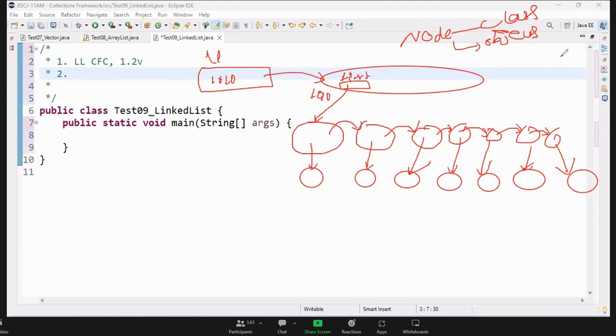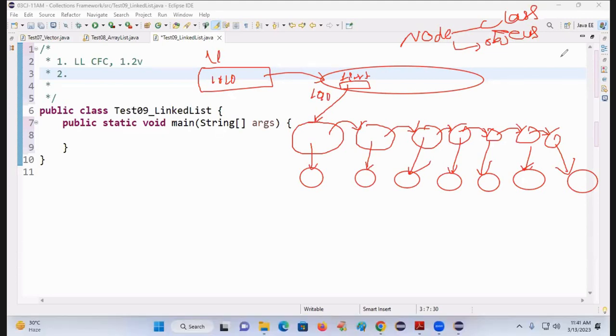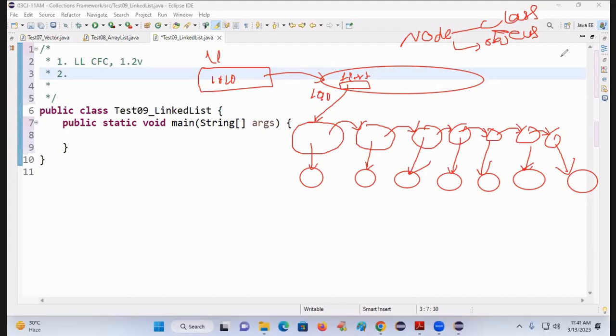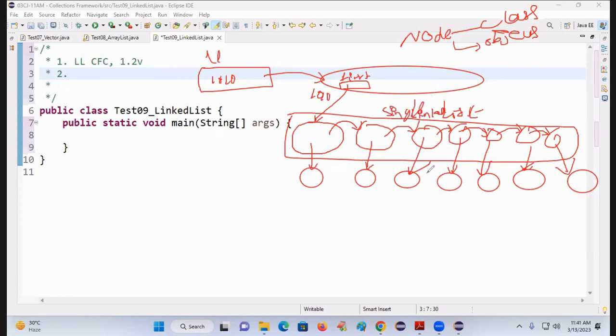Tell me, are the nodes connected in one direction or two directions? One direction. That means references are created, how many? One reference only. That's why it is called a single linked list. What do we call it? It is a list, right? When you store all the nodes in order, this is called a list. But this list is linked. One node is linked with another node. One object linked to another object. That is called a single linked list.